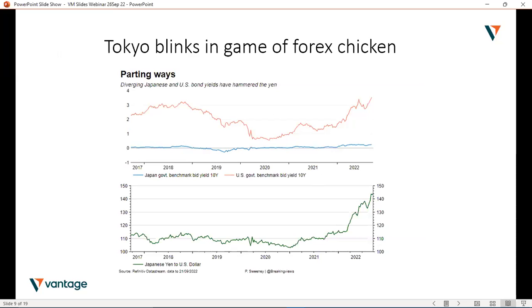The Bank of Japan, really the last man standing, maintained its ultra easy policy at its meeting last Thursday, if you remember, and kept the policy rate unchanged at negative 0.1%. We have to remind ourselves where that policy rate is, negative 0.1%. It continues to defend the yield cap for its 10-year government bond, the JGB, at 0.25%. The Bank of Japan also kept its forward guidance on keeping rates low or lower, and repeated its commitment not to hesitate to add easing if needed. Very dovish, still remaining dovish.